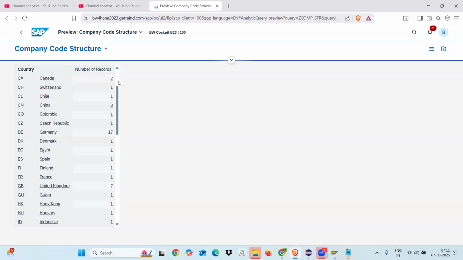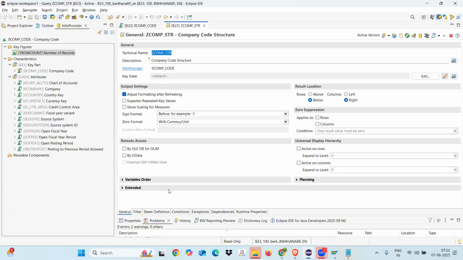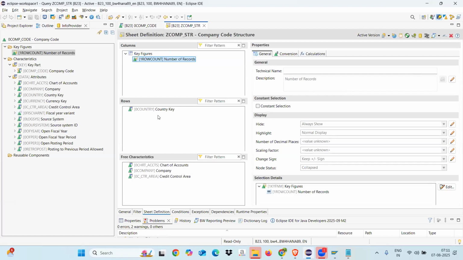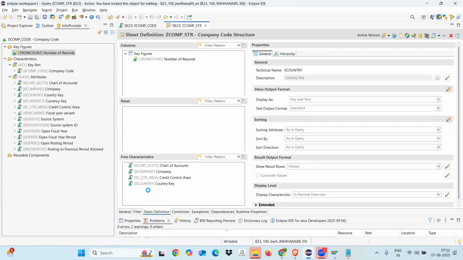So I want to design this. This is one kind of preferred example. I want to design it the same way, as per my requirement. So I will take US and India. So how do we create a structure based on your requirement? Now what I will do, I'll remove this one and keep it here.